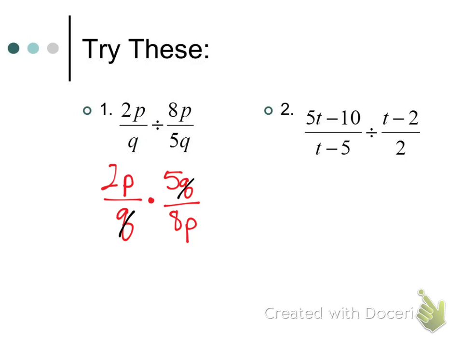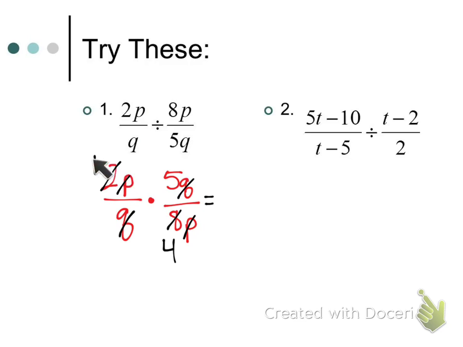Natalie, what's something else? The p's cancel out completely. Nevaeh, what else can cancel or reduce? The 8 and the 2. What does the 2 become? 1. And the 8. Very good. All right, I don't think anything else is going to cancel out here, so I believe we're ready to go to our answer.